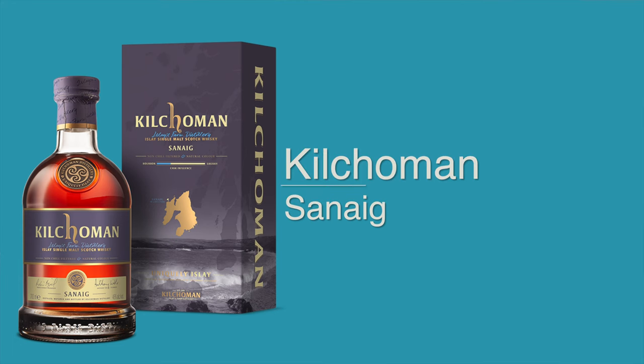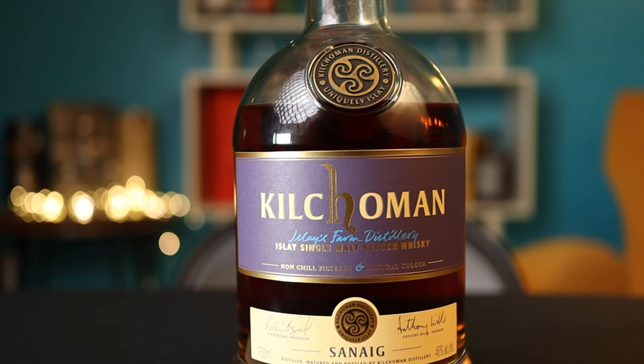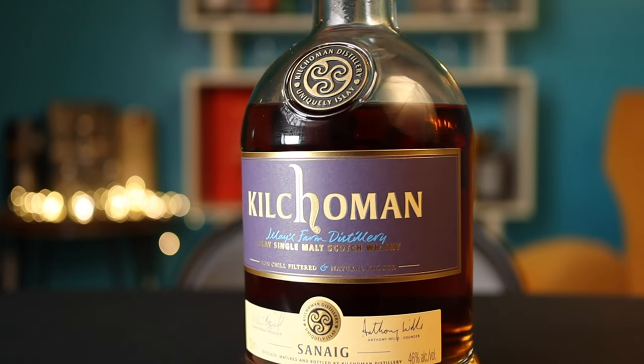The first bottle I'm going to be on the lookout for is from Islay — it's from Kilchoman, and it's called the Sanaig. This is a non-age statement whiskey. Kilchoman is still a young distillery, but it comes in the standard Kilchoman craft presentation: 46%, no color added, no chill filtration. It's been aged in 70% Oloroso sherry casks and 30% bourbon casks. It is peated from Islay, and that can be a fantastic complementary combination with the sherry sweetness and the Islay peat. This is a great example of the craft presentation they're known for. I'd be pretty happy to come home with this bottle — it doesn't even take my full $100, coming in at about $85.